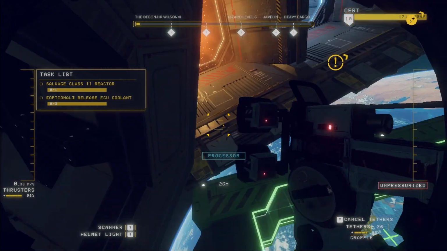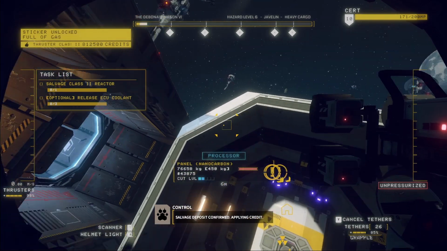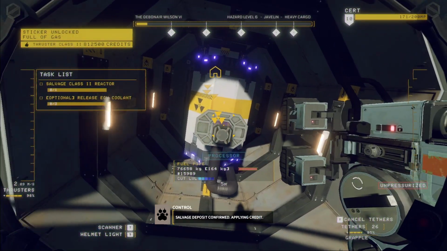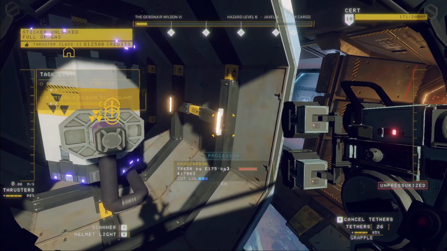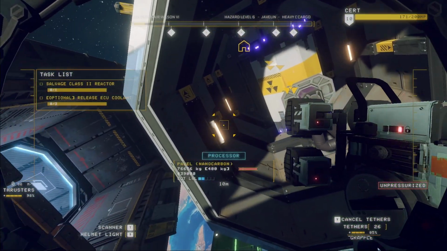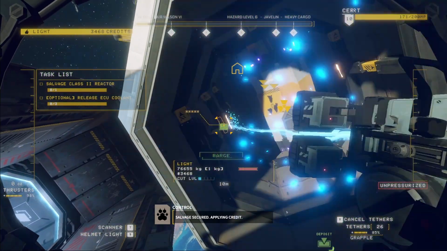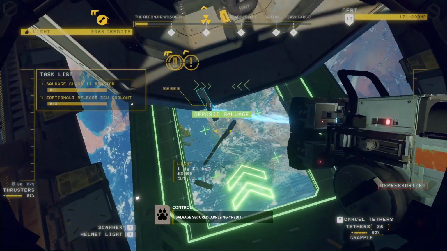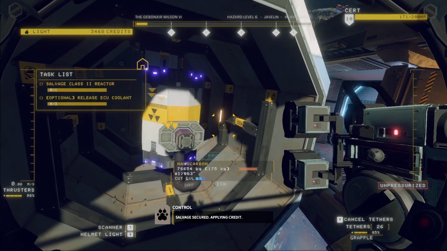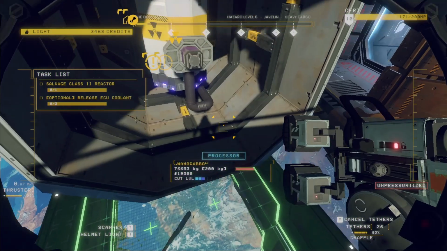No more lights in here, are there? No, good. Okay, now I'd quite like to get rid of this. Salvage deposit confirmed. Applying credit. So we'll just get rid of the lights first. The middle manager's just like, just pull the reactor and yeet it straight in the barge. But our foreman knows what he's talking about.